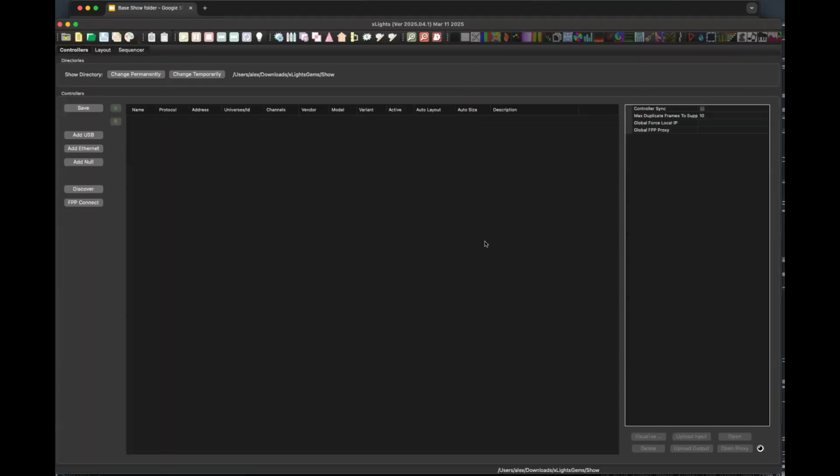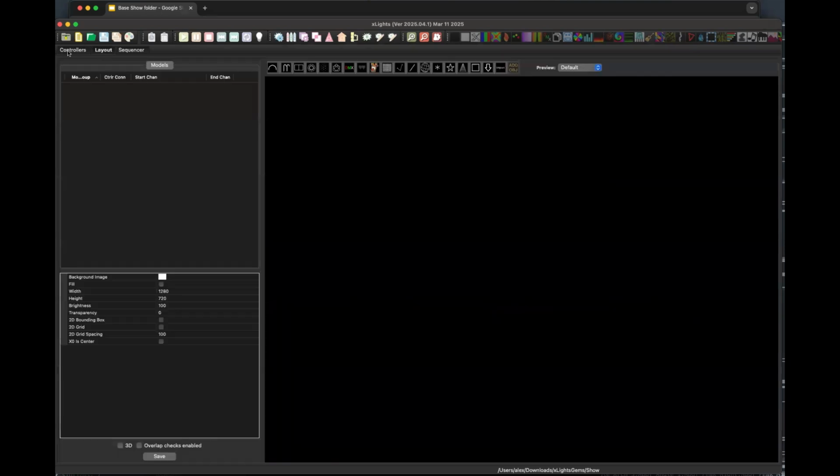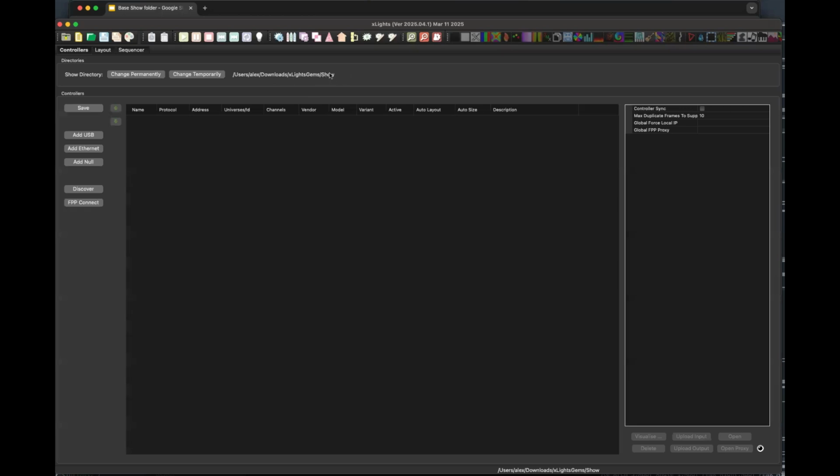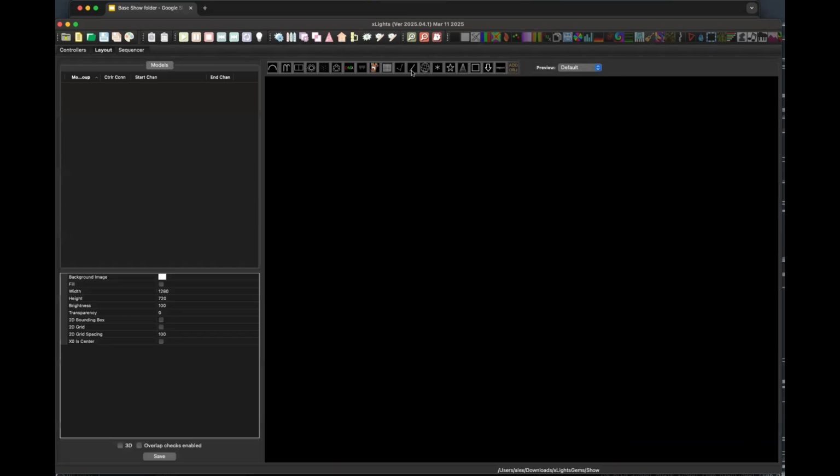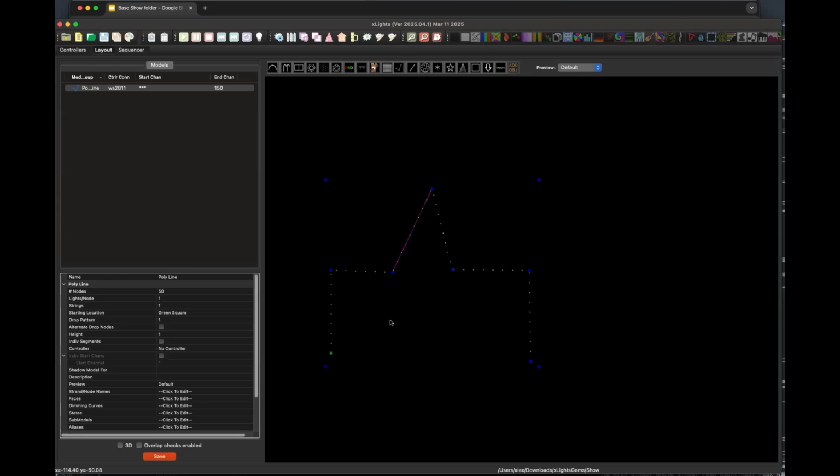Assuming you can see this, I have in here just a blank show folder. It is just a folder called show. Let's take a look at the different ways of handling this. As you can imagine, when you start setting up, we're going to set up a little outline in here, nothing big and nothing drawn to scale or anything. We'll make this like 200 pixels or so.